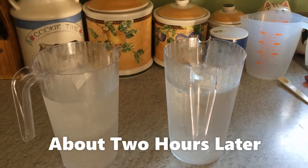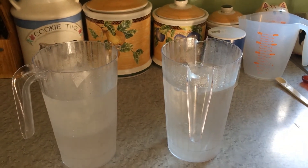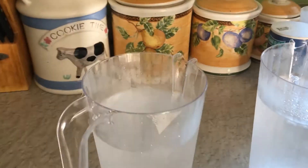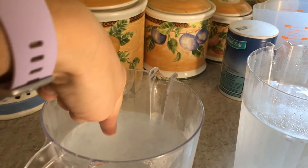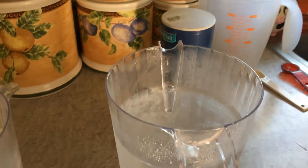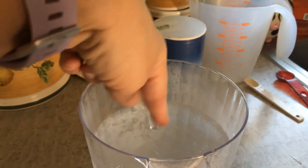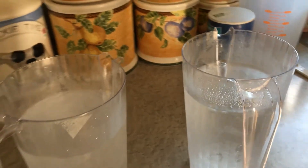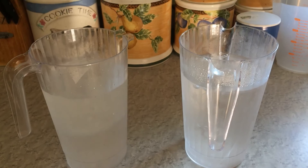It's been a little over two hours since I put both pitchers into my deep freezer to see which one would freeze faster. So let's check out the results. This one here was the one with salt water — I'll put my finger in — you can see it's frozen some, but it's definitely more slushy. Then we'll go over to the one that was just plain water — I put my finger in, and you can see definitely a more solid sheet of ice on the top. So this does prove that plain water will freeze faster than salt water.